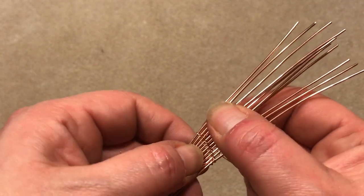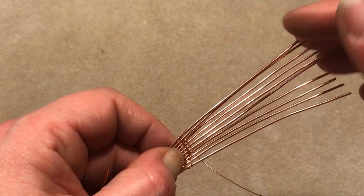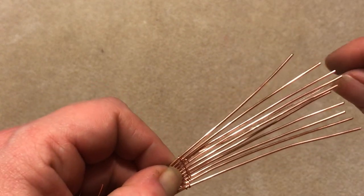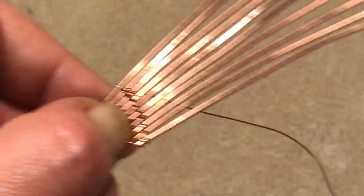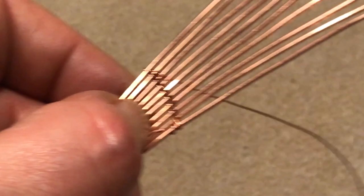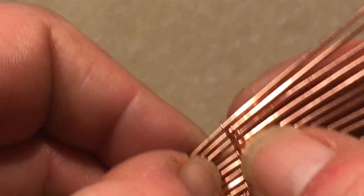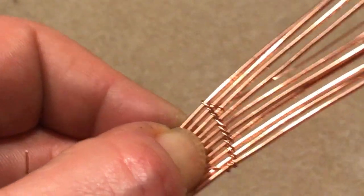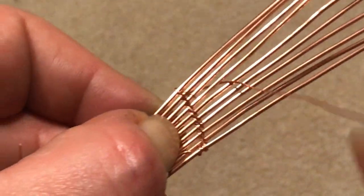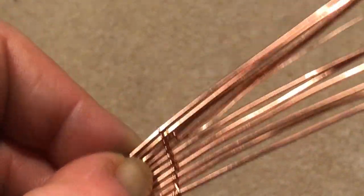Now, in my tutorial, I am detailed about which wire we're going through because I number them 1, 2, 3, all the way up to 10. And if you're not counting, don't worry about it. If you're not counting, you need to see where the last coil was. The last coil is here. So I need to go between these two wires, and then up and over that single wire.